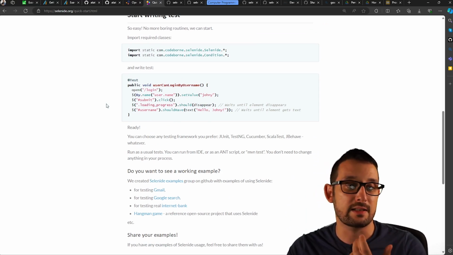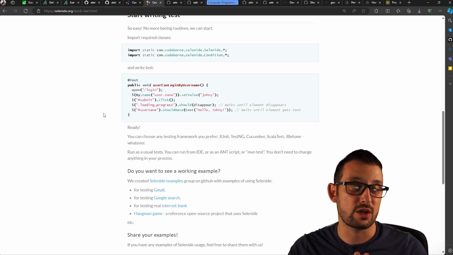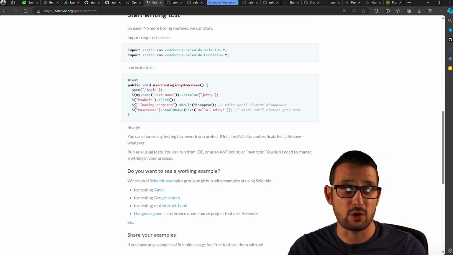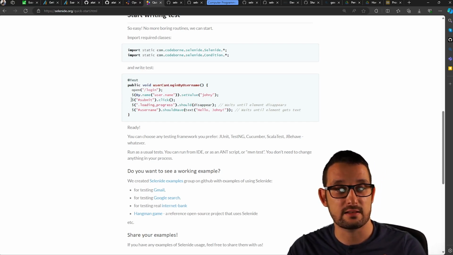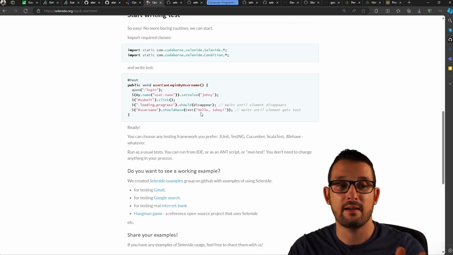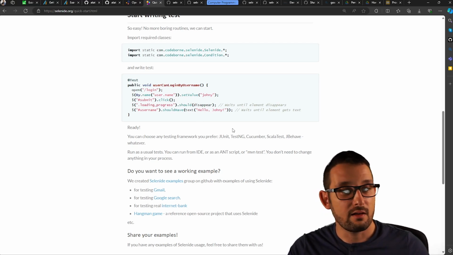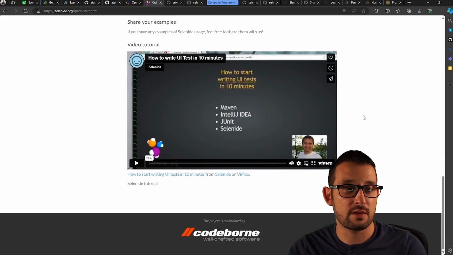From the little time that I use it, it's much more lightweight. It's completely the opposite of a Tata. You use syntax similar to jQuery in JavaScript with this dollar sign to find the elements, and as you can see, you don't need to provide some locator every time, right? And you have these built-in waits, which is a good thing.